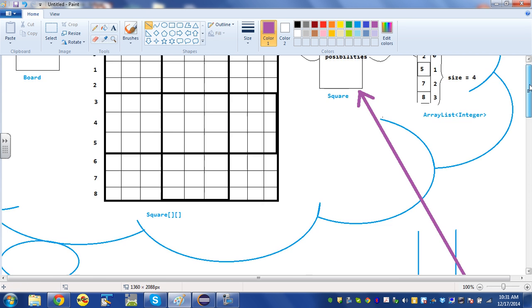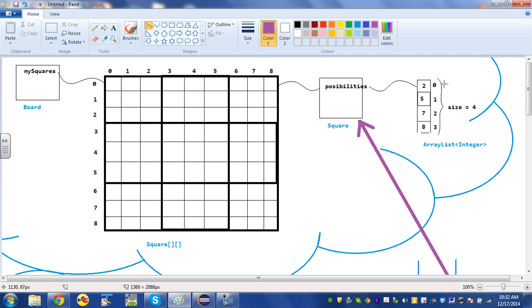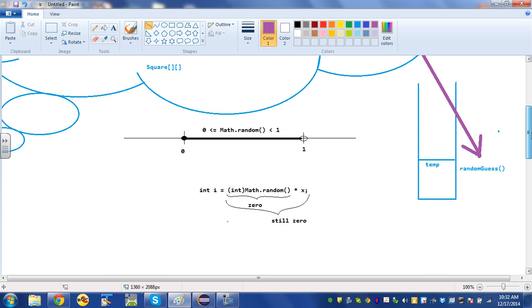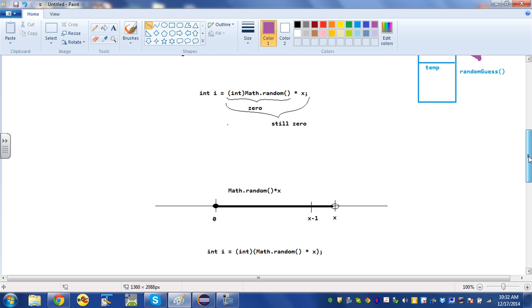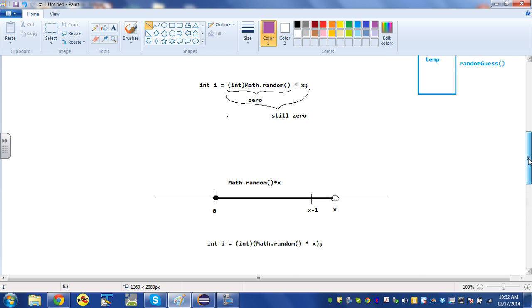If we're trying to choose a valid index, we want something that might be 0. It might be 1 less than the size, but it'll never be quite the size, because if we end up with 4 and the size is 4, we'll get an array index out of bounds error. And so hopefully that's enough to help you choose a valid index.